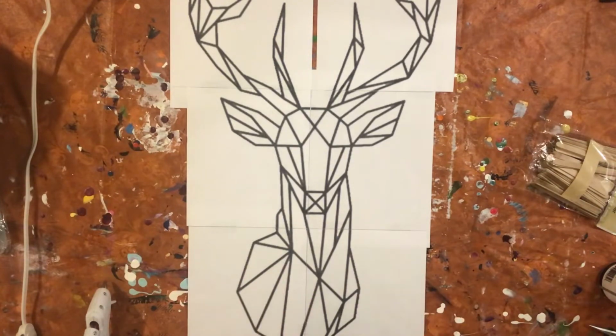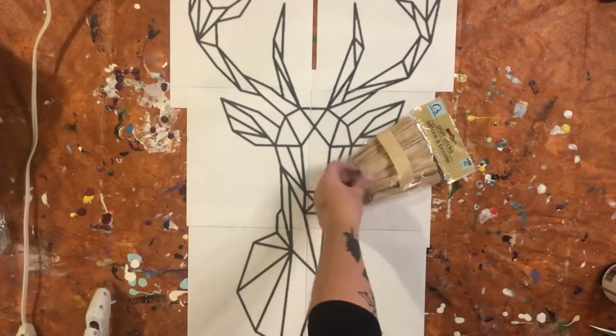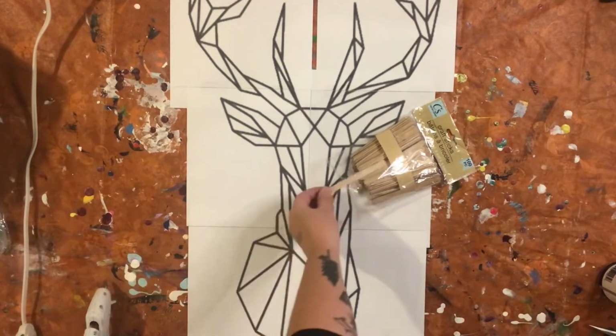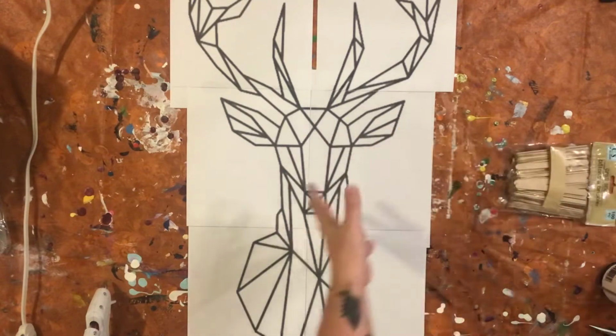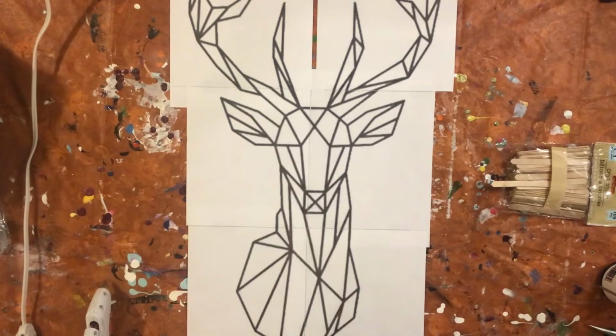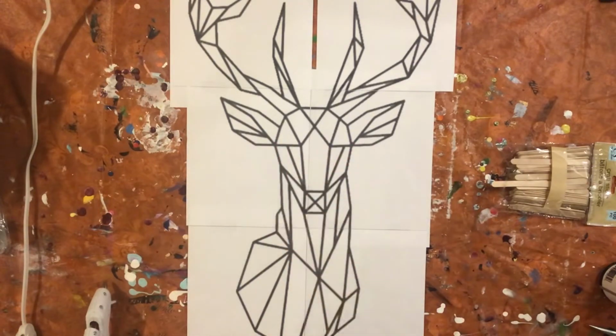Other than this, supply-wise, I have just regular craft sticks. The ones I'm using aren't super wide. I guess if you would like a thicker picture, because we're gonna be standing these up on their edge. So if you would like your piece to be just a little thicker out from the wall when you hang it, you could use thicker popsicle sticks.